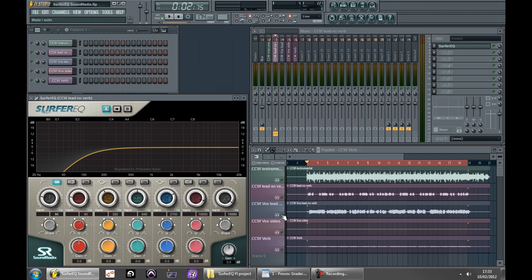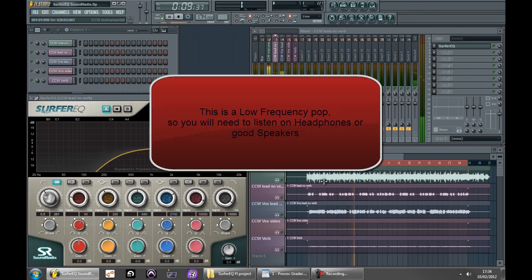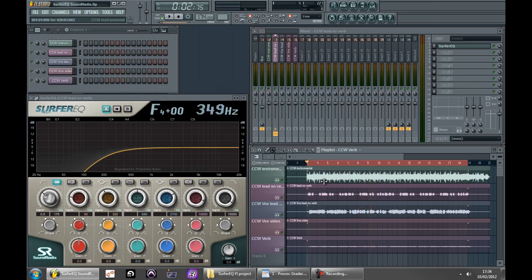However, in this version I've had a bit of a problem with that, in that if I set the curve just below the fundamental frequency, so I've set a harmonic of 0.5 here, which is half the pitch of the fundamental, and I've set myself to the tightest curve, I actually get some clicks and pops. I'm sure they'll iron that out in time, but for now we'll just have to stick to the old-fashioned methods for that.